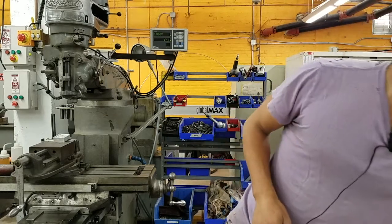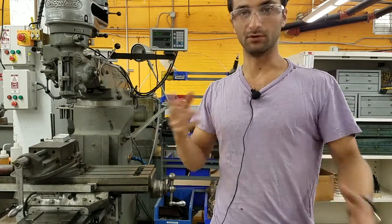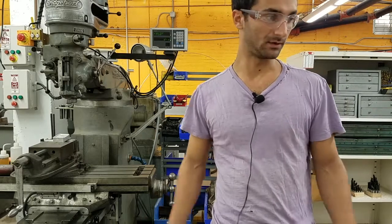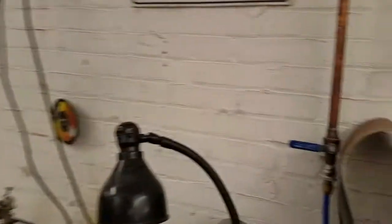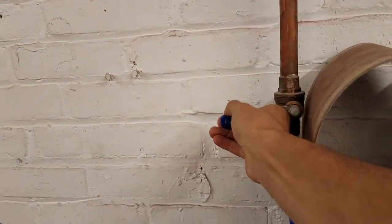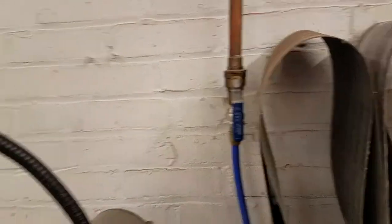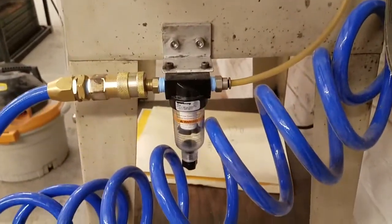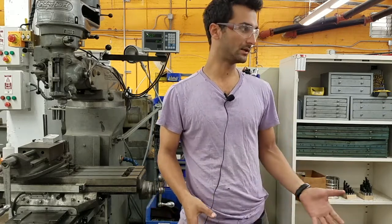What's nice about these tools is they don't have batteries that'll die, and they don't have lots of moving parts — they're fairly simple machines, so they can be really durable and quite powerful. The ball valves on the wall are how you connect to the air lines. When a ball valve is perpendicular to the line, air cannot flow; turn it in-line and air can flow. Sometimes there are also regulators and filters — the filter removes water and oil from the air. Pressure regulators change the amount of pressure going to the tool. The pressure here sits at about 100–110 psi.